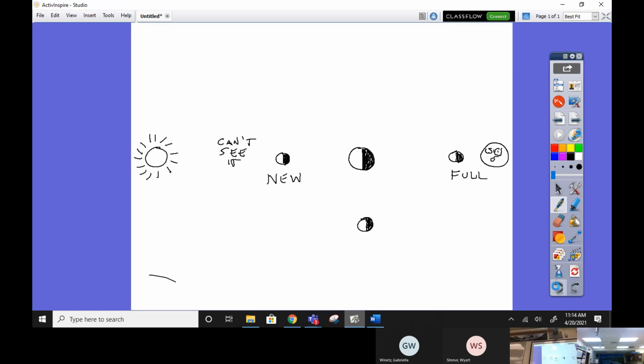I don't like the way I drew that. I'm going to do it over again. That's better. So again, the left is light because that's where the sun is, and the back side of the moon away from the sun is in darkness. But when we're looking at it from Earth, you don't need to draw this arrow, but this is where we're looking at it from. What do you see? You see half of it lit and half of it dark, huh? Yeah, we see it half and half.